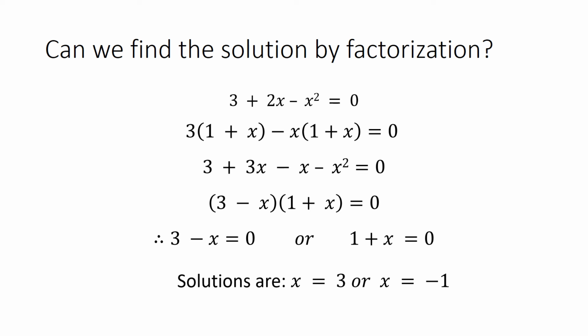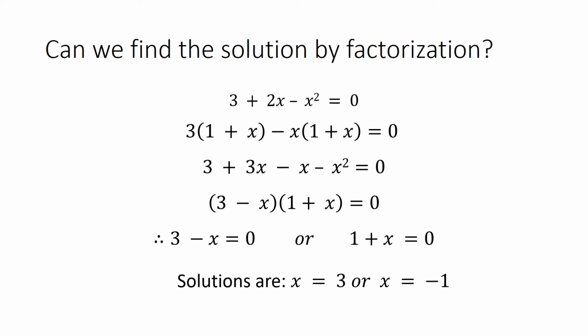So we need 2 numbers such that when we add the 2 numbers, we're getting a value of B, which is 2, and when we multiply the 2 numbers, we're getting a value of A times C. Now A is -1 and C is 3. So when we multiply those 2 numbers, we should get a value of -1 times 3. What numbers are you thinking? Did you say 3 and -1? Great. When I multiply 3 by -1, I'm getting -3. And when I add 3 to -1, I'm getting 2.